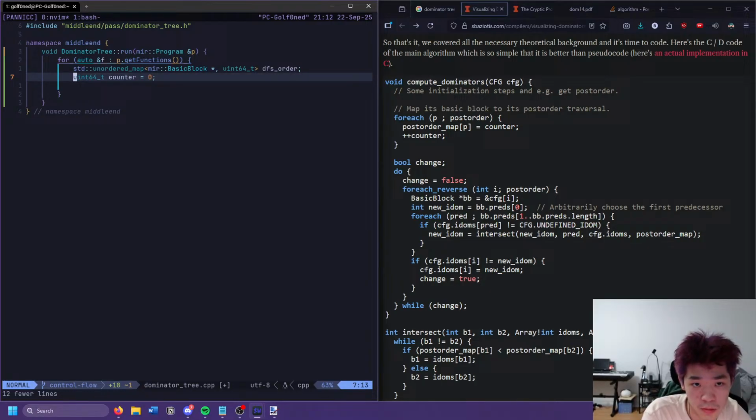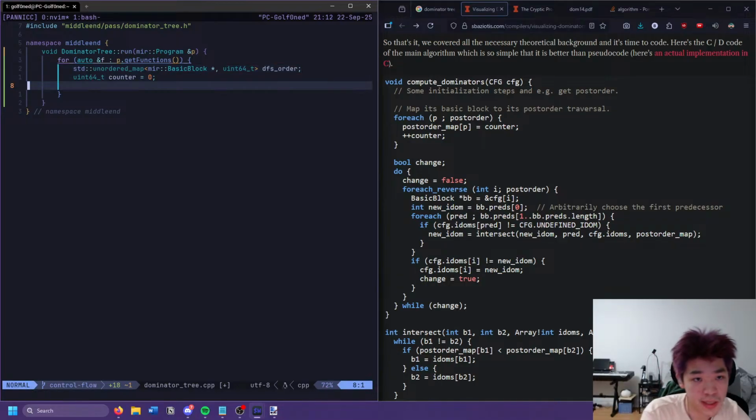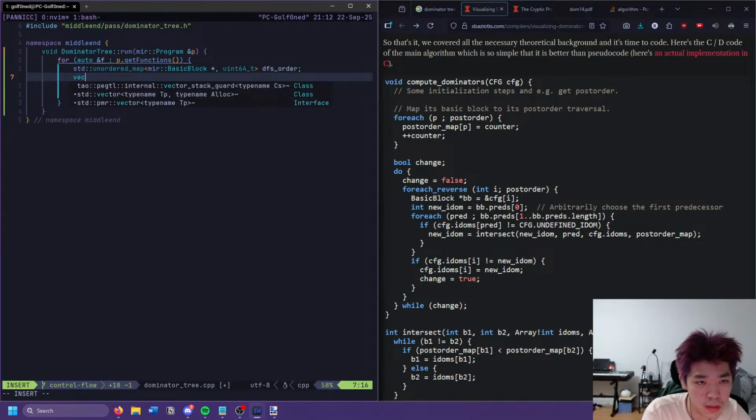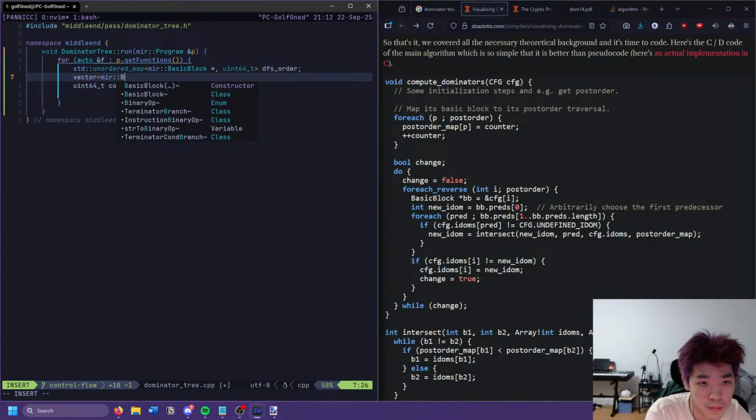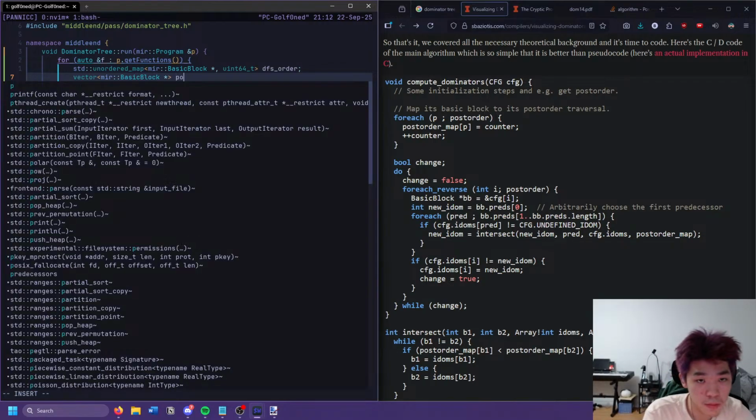Okay, so. We need the numberings anyways, unfortunately. Which sucks, but... and then we want a vector of... that should be post order.